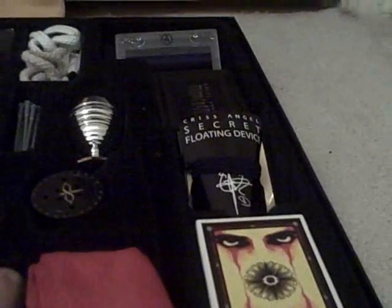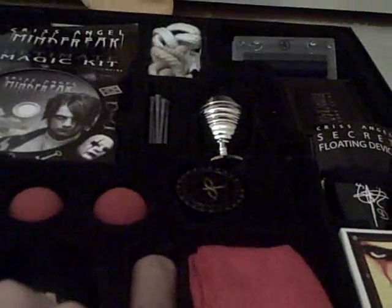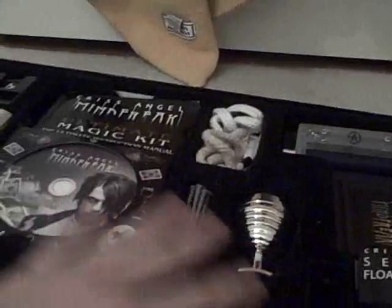And I will be saving the secret floating device for last. Actually, no, I'll do it after I do the cups. Actually, I'll do it after I'm done with these 3. Oh, and by the way, the penetration pen goes right here. But I had the penetration pen, but somehow I lost it. But they have it at Walgreens, so I can just get that. Anyway, penetration pen, I'm just going to say it's very easy. I would give it probably a 9 or an 8.